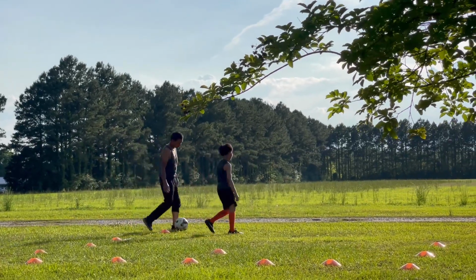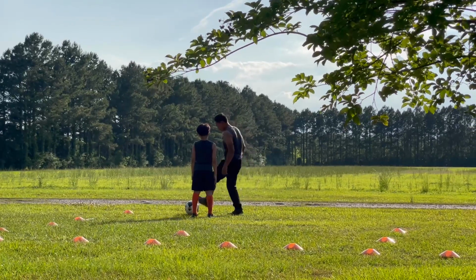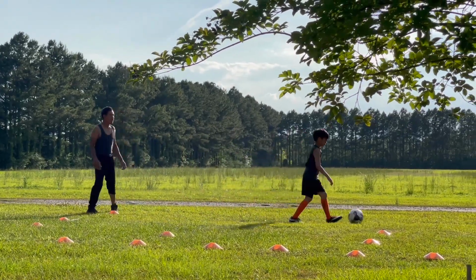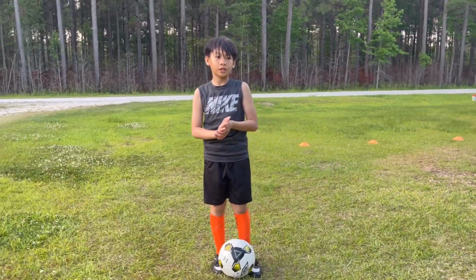You do the step over. Here, right? You do the step over. Since I'm just practicing, this is how I do the step over.